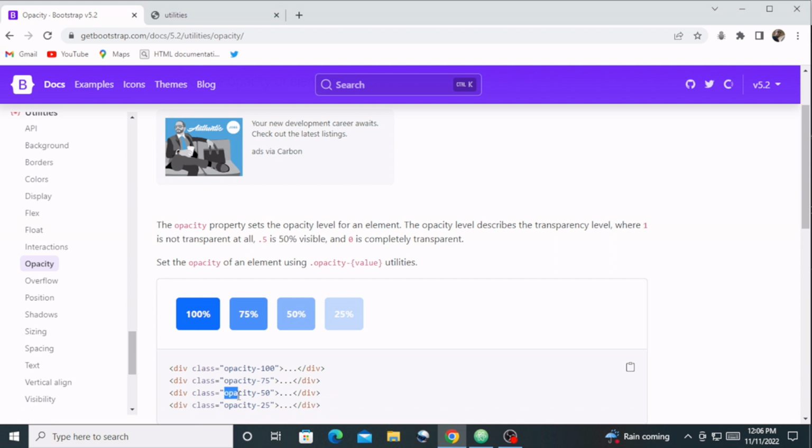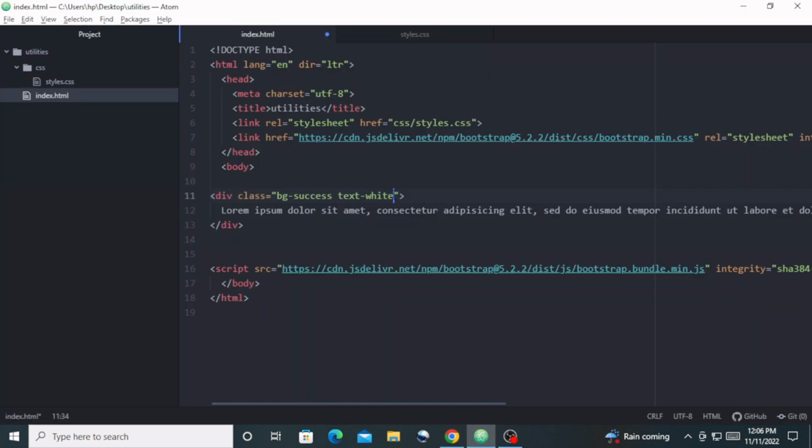So this is the class, and then I'm going to specify the value, and the value will be 50. So let me also do that inside here. So the class is opacity, and the value for this one is 50. Now let's see how our div looks with a 50% opacity.